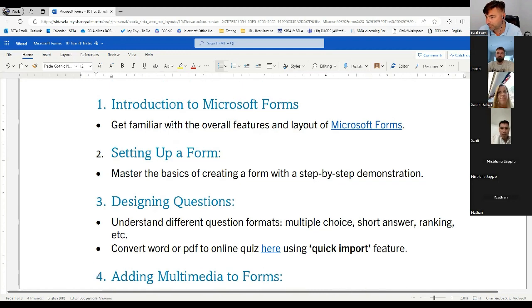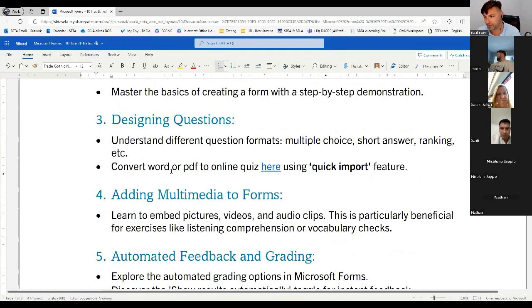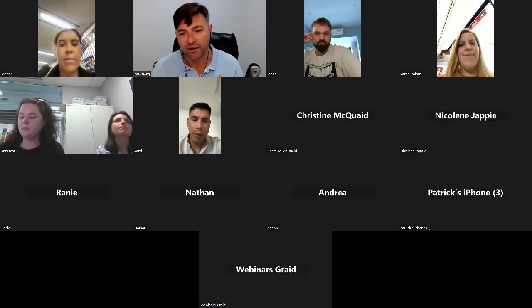So setting up a form: introduction first, then setting up a form, then designing questions. A lot of you probably already know this stuff, but multiple choice, short answer, ranking, etc. And the whole point of this is to get you using it for testing and evaluation. Now, the two are kind of different.